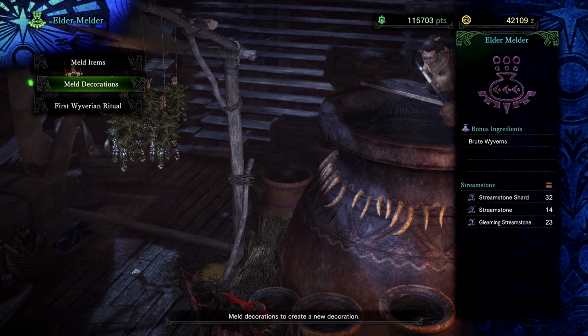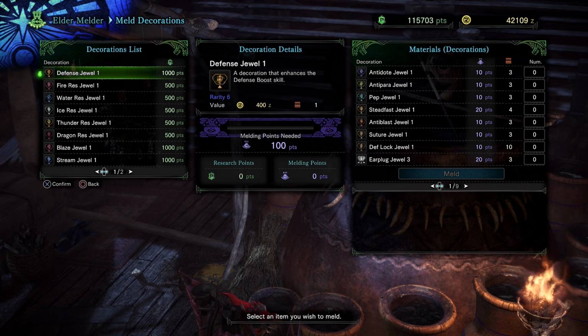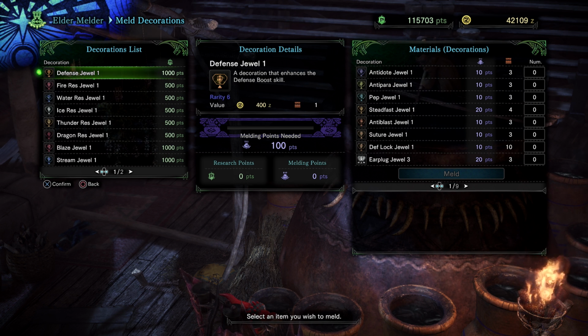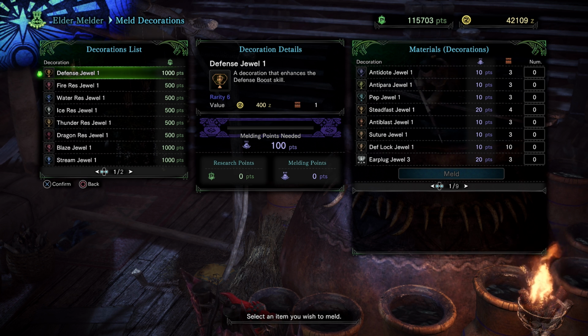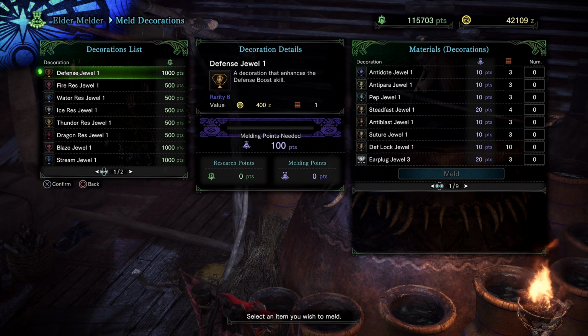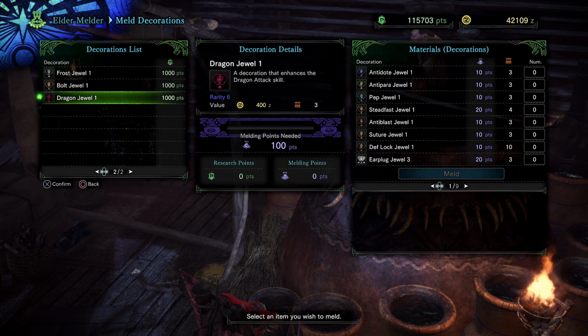So now let's take a look at meld decorations, okay? So if you go to meld decorations, once again, just like the item melding, you have the left side, which are these things that the Elder Melder is offering to you, or the things that you want, and the right side, which are the things that you want to trade for. Now, this is the reason why I wanted you guys to completely empty out all of your gear sets of decorations, so that the Elder Melder can actually detect all of the decorations that you have available to you for trading, okay? So, now let's say, for instance, there's a bunch of jewels in here.